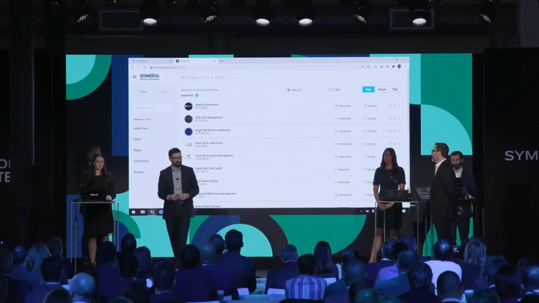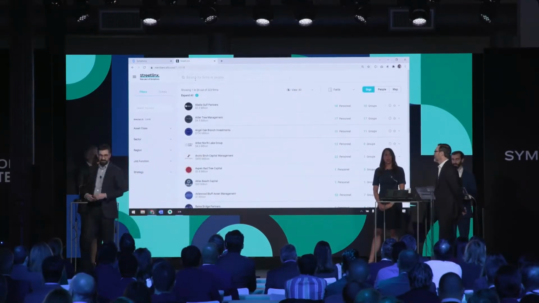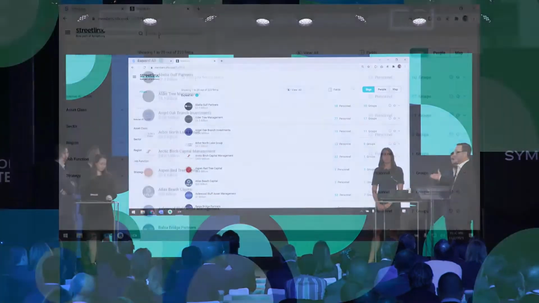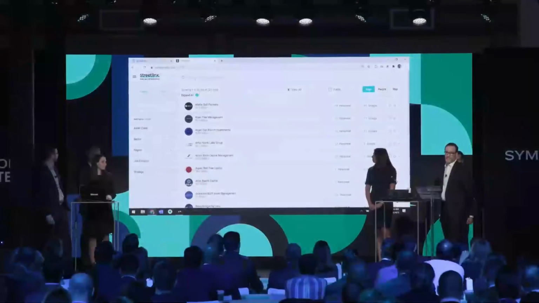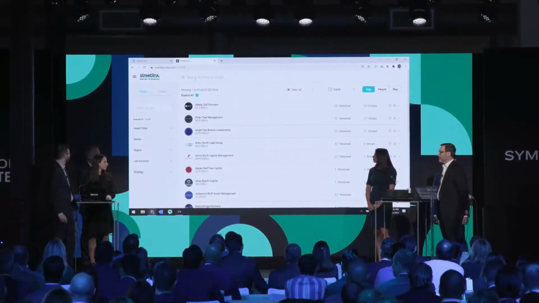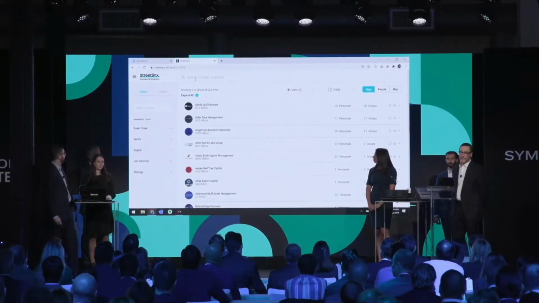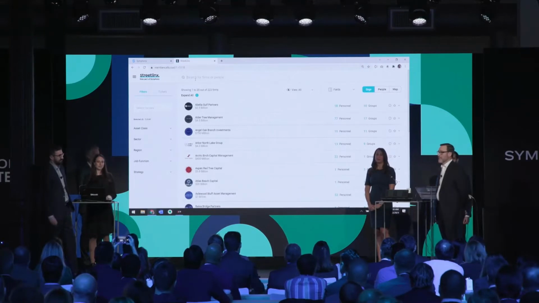Sure. And here we go. OK, so we're starting the demo with StreetLinx, and Corry is logged in as a salesperson. So she sees a list of her clients based on her firm's coverage system. These are the clients in her network that she has access to. She can drill down into any one of those clients and see strategies and focuses. She can also see all the individuals there, the investment professionals, the back office folks.